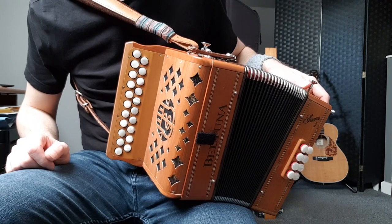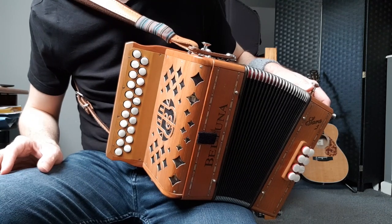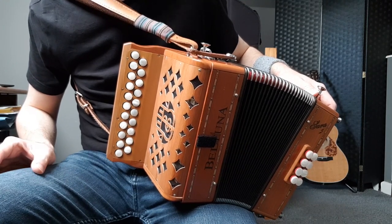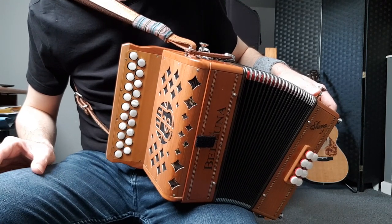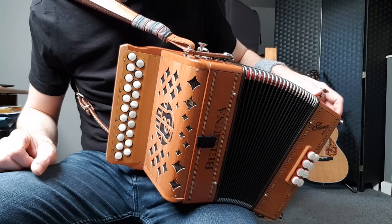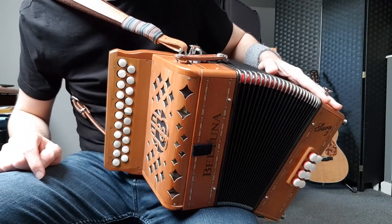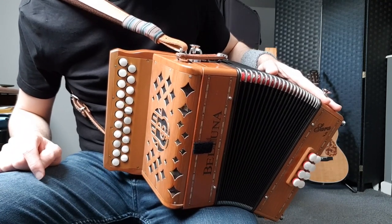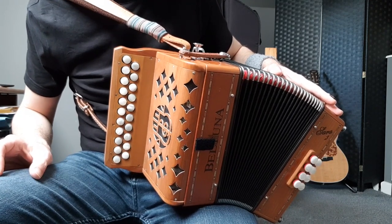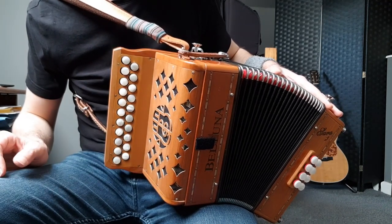A lot of the time when you start learning where the notes are on an instrument, you might just learn one major scale — you might learn the G major scale from G up to G. The reason I don't like to do it like that on this instrument is because there's not that much traditional Irish music that fits within one octave like G to G or D to D. The majority of tunes that are really common for beginners to learn use maybe an octave and a half, so it's good to learn the notes all the way up and down right from the start, and then there's a huge number of tunes you can learn.